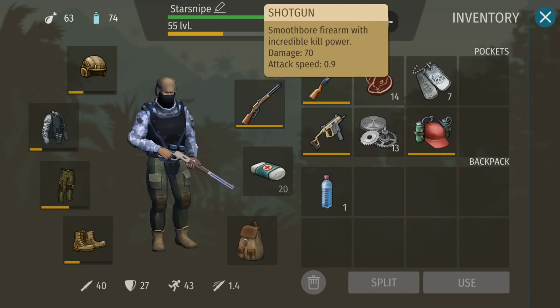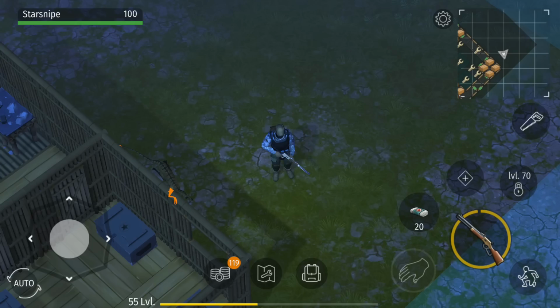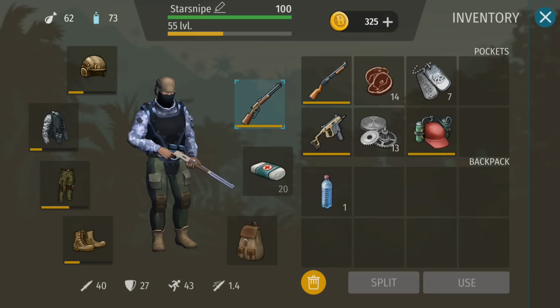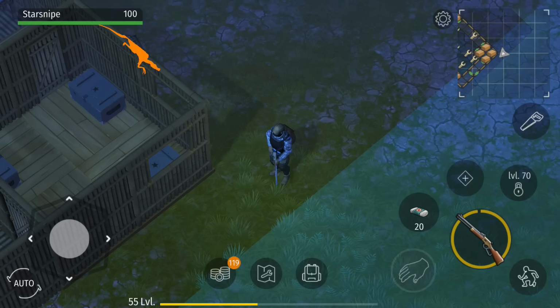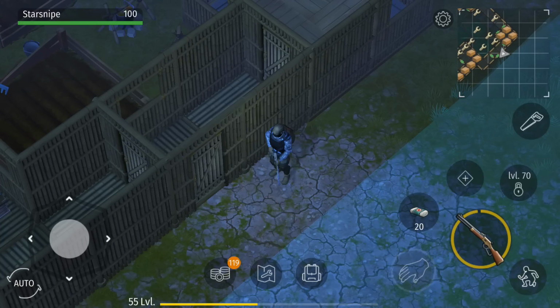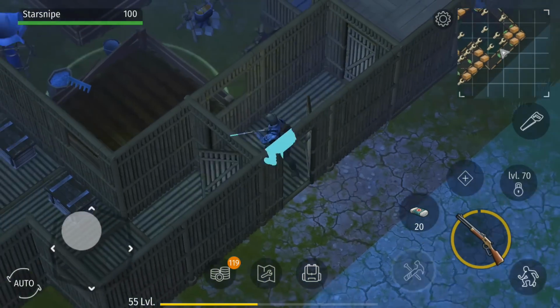40 damage, 1.4 attack speed. So all in all, it looks like right around the general balance level of a shotgun. In terms of fire rate and damage, it averages out to be relatively close to each other. But the thing is, this thing probably has way more range. And it's just so awesome, dude. A freaking Winchester? That's dope. So we're definitely going to be using that.